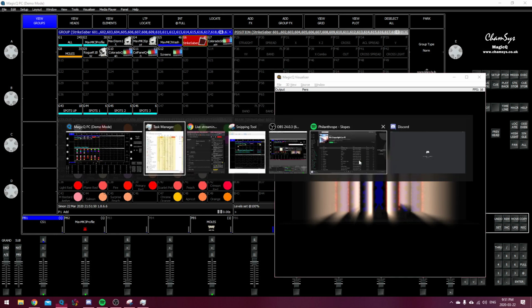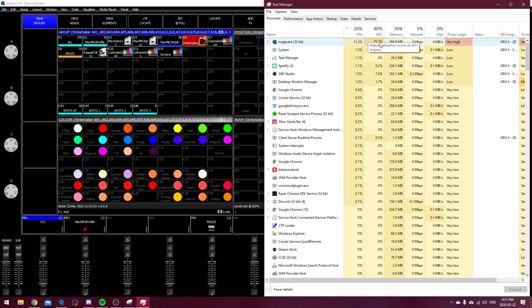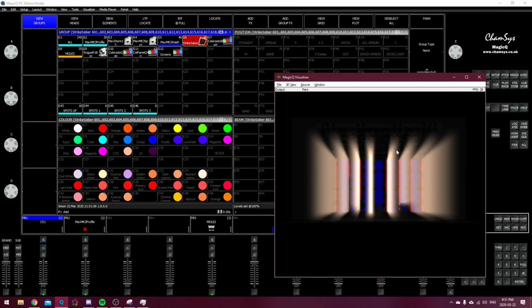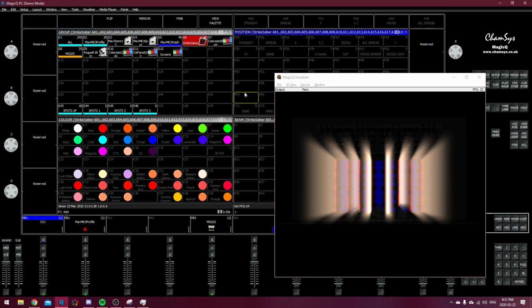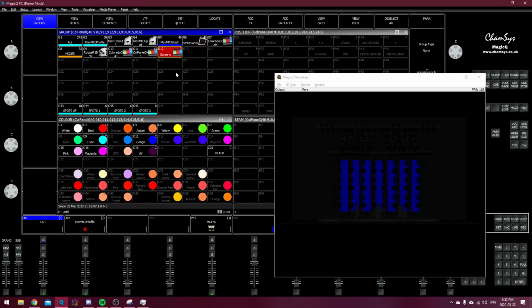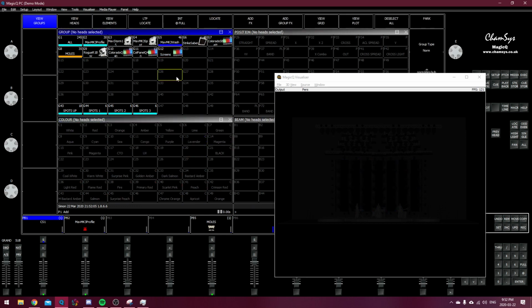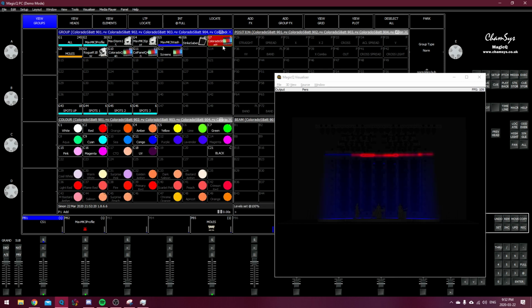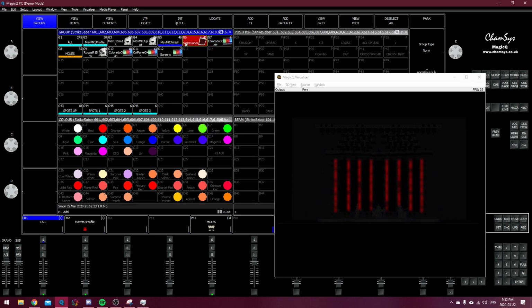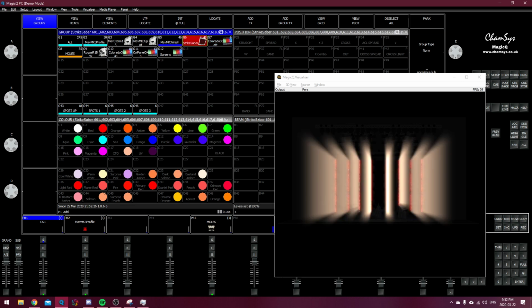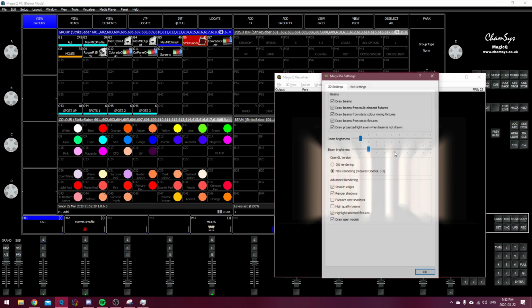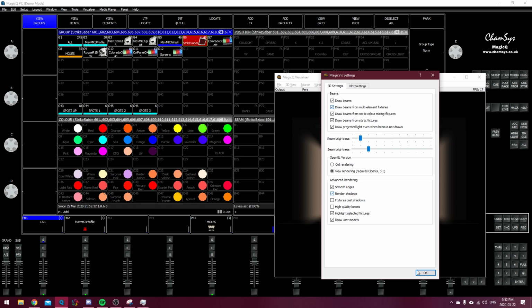Shadow of the Tomb Raider doesn't even make my GPU do this. It's crazy. Bloody, that research thing where you can donate your GPU, or not donate it, but donate the resources of it to research. My computer's been on at night when I go to sleep, and it's basically just doing research on corona and cancer and stuff like that. It's very, very cool. But even researching the coronavirus doesn't hammer my GPU as hard as these beams do. I think it's the multi-instance thing that's killing it. Oh god, I gotta turn it off.